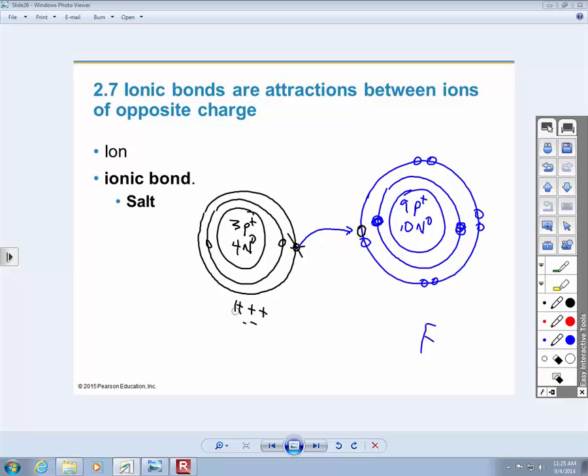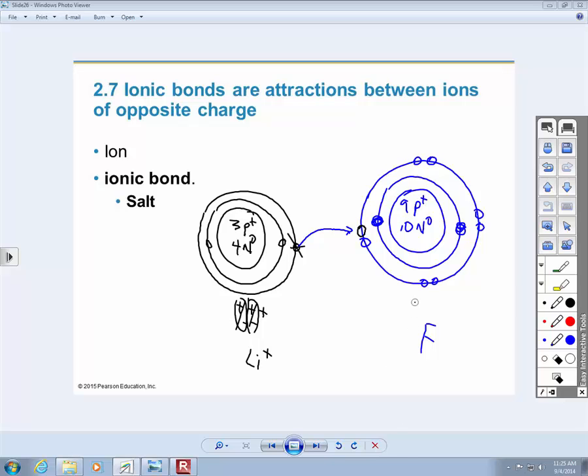Well, a positive and a negative will cancel. That's neutral. Positive and negative cancel. So this lithium carries with it a positive charge. You could put a +1 there. It goes in the upper right-hand corner. Usually if you just have a plus, that just means +1. If you want to write the 1, you're welcome to.